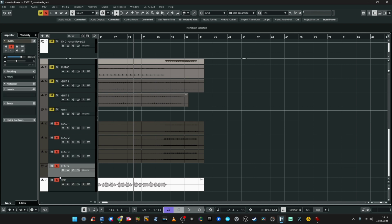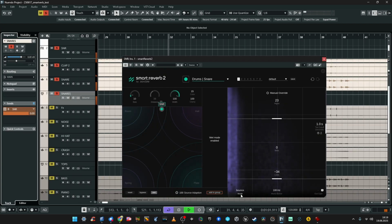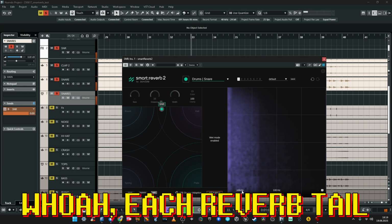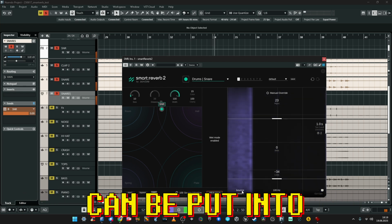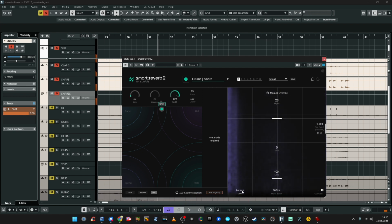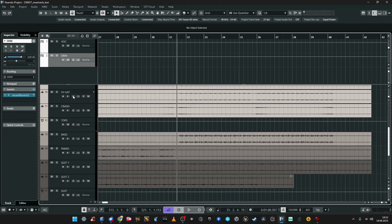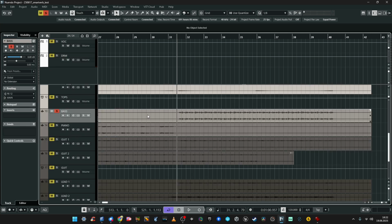What about let's go for our maybe snares. And this bounce is like this short bounce, and I like this one most, frankly. And now leads, bass. Of course, bass will not get any reverb.